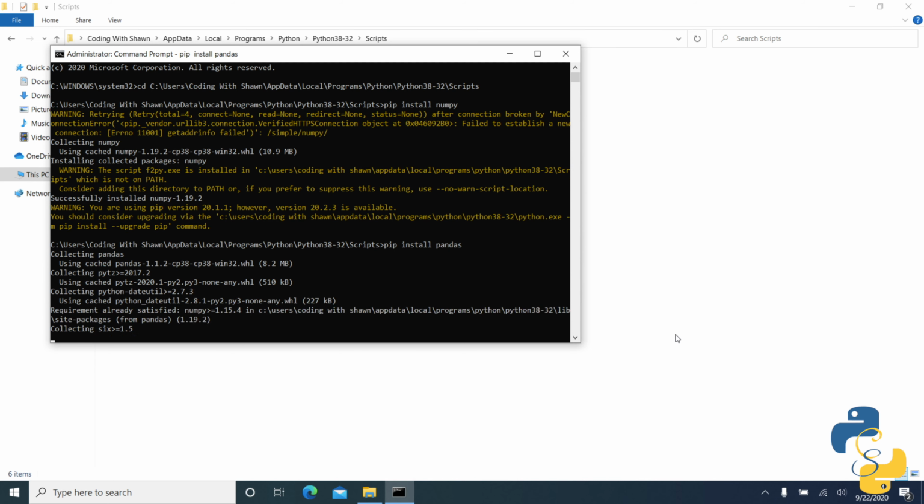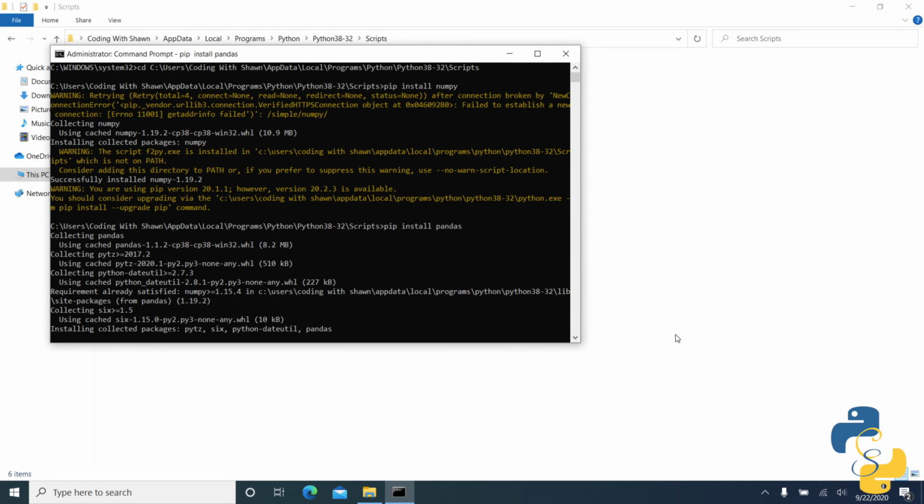So now, this is actually going to be a pretty fast installation, because Python is now ready to install all these things because it's gotten ready. So you notice that sometimes once you open Python and then you tell it to install something the first time, it'll take some time. But because we've allowed Python to install one thing and just get itself ready to install more things, it just got to installing Pandas practically immediately, while it took about 20 to 30 seconds when installing NumPy. So that is one thing that you should note for your future reference about Python. And it shouldn't really take too long, no matter how fast your computer is or how slow it is.